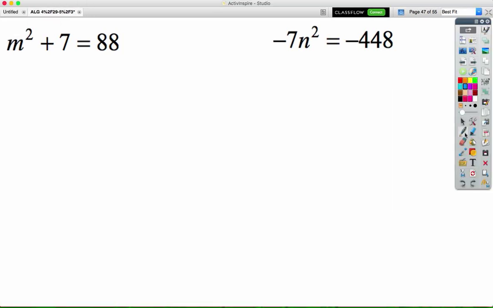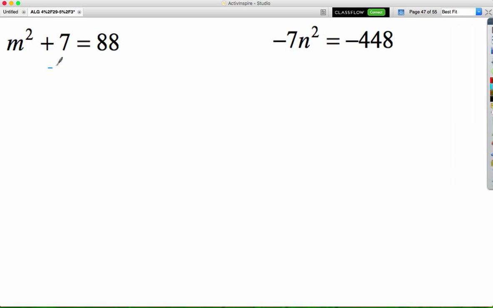All right, looks like most of us are done. Georgia, on the first one, what'd you do? So, I started by subtracting 7 from both sides. Okay. To make it just m squared equals something. Okay. And then I did the plus minus the square root, so that means m is -9. Perfect. So our two x-intercepts are -9, +9.